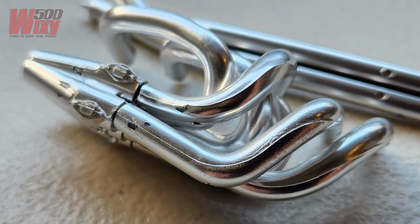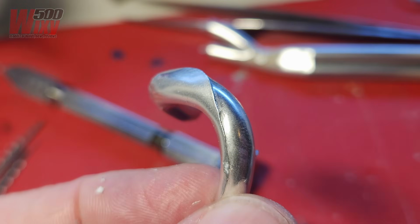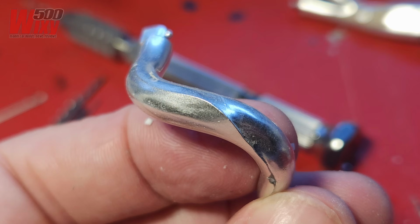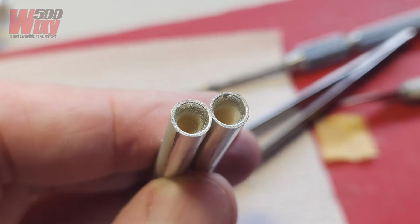Now, like the coolant pipes, really heavy seam lines, and to such an extent that a couple of the pipes are really what I would consider to be out of shape. So a lot of work went into cleaning those up. I also decided to drill out the tailpipes a little bit more.